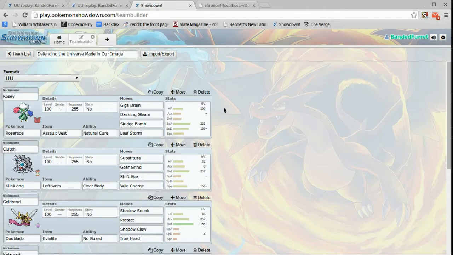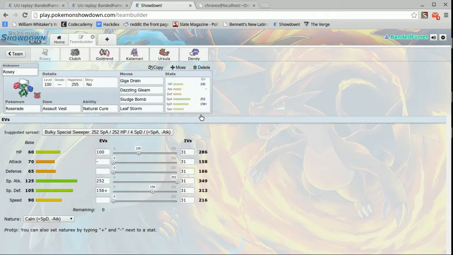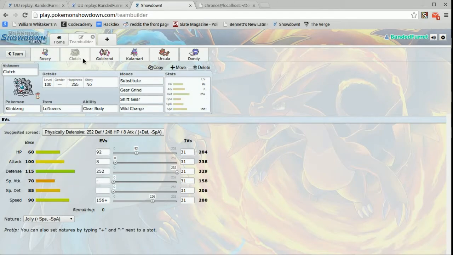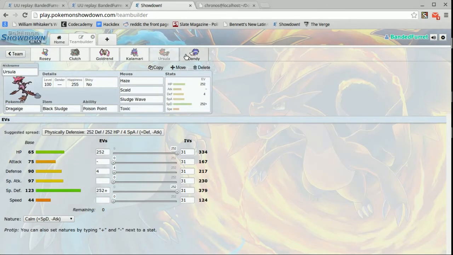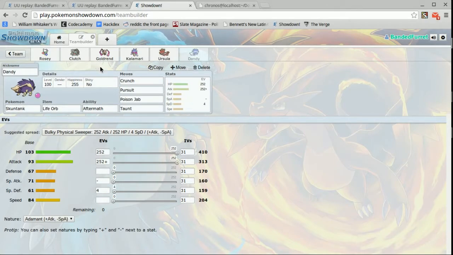So this is, it's a team, I can say that much. We're running a Roserade, Cling, I can never remember, I always get Clang and Clang and Cling and whatever mixed up, a Duoblade, a Malamar, a Dragalge, and a Skuntank. So, as you can see, I'm physically bulky on two people. I'm especially bulky on two. I've got one setup sweeper, and then one kind of just pursuit trapper.